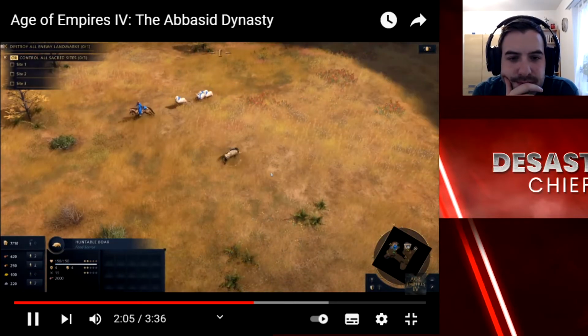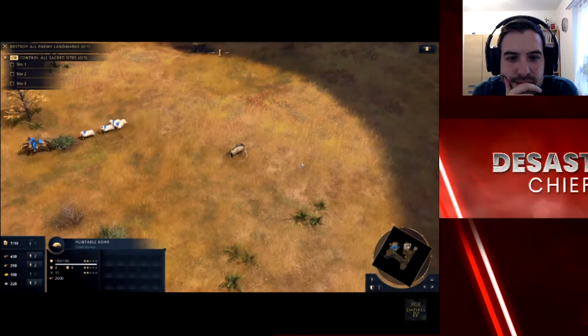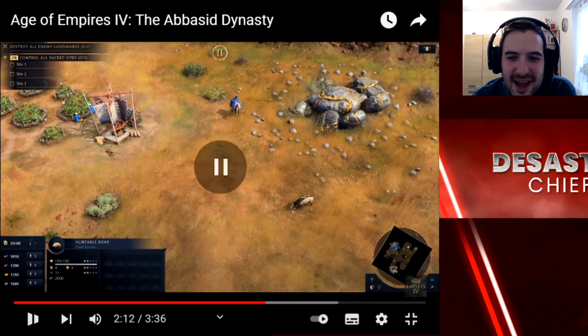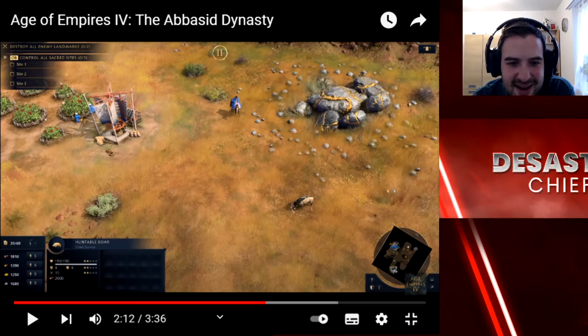Reflecting pork being haram, or forbidden, in the Islamic faith, the Abbasid Dynasty in Age of Empires 4 cannot hunt boar for food. Okay, I love that. I'm all for historic accuracy, and it makes perfect sense. So I really, really like that one.